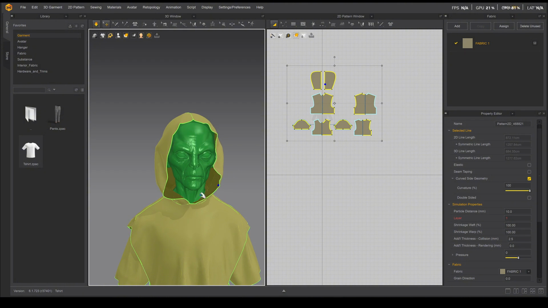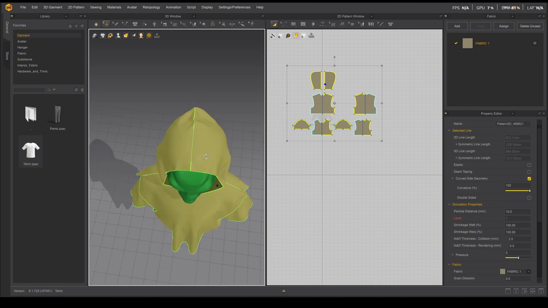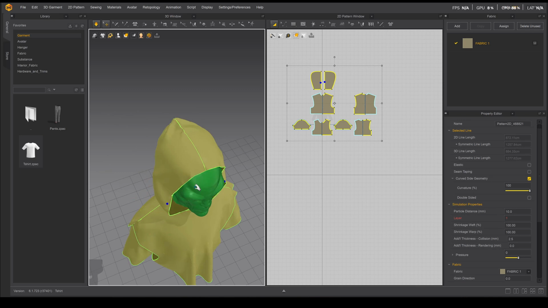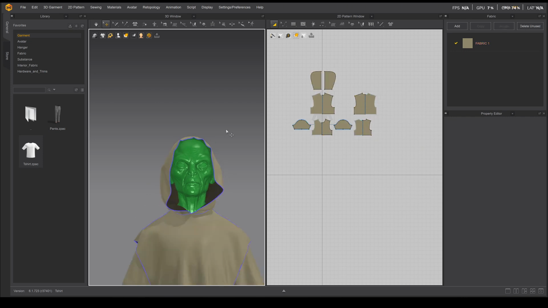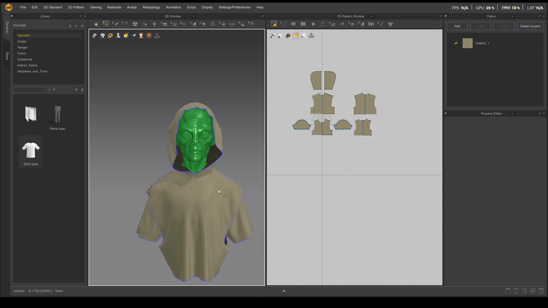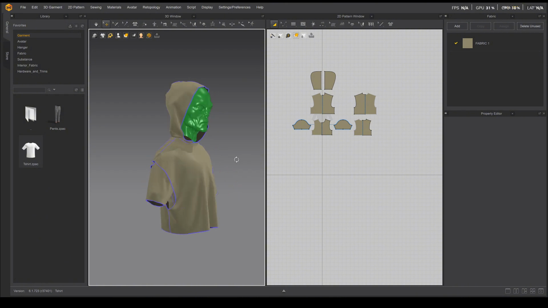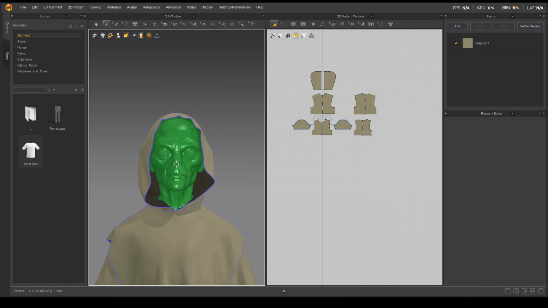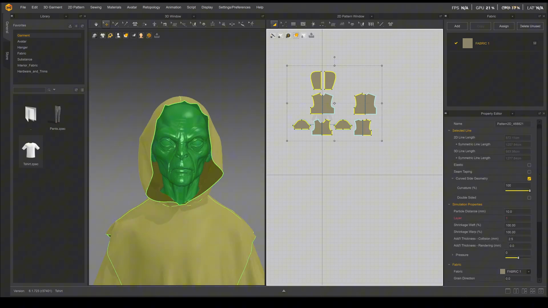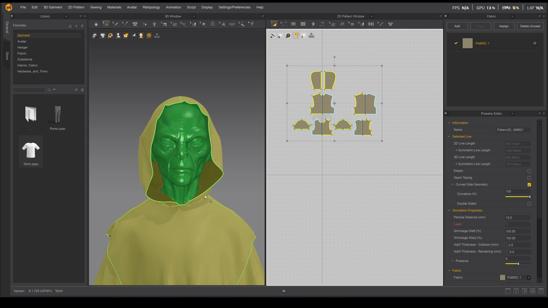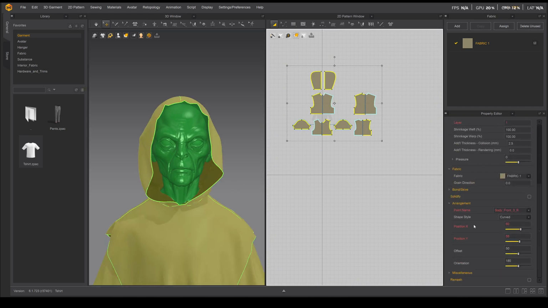Just meet these parts. I like the asymmetry. So let's try to remesh it all.